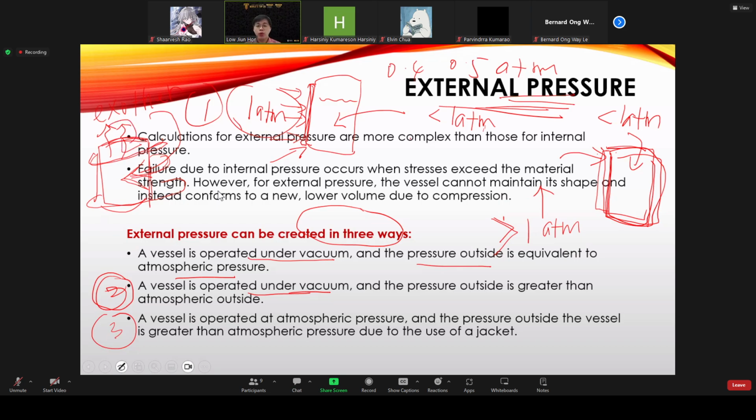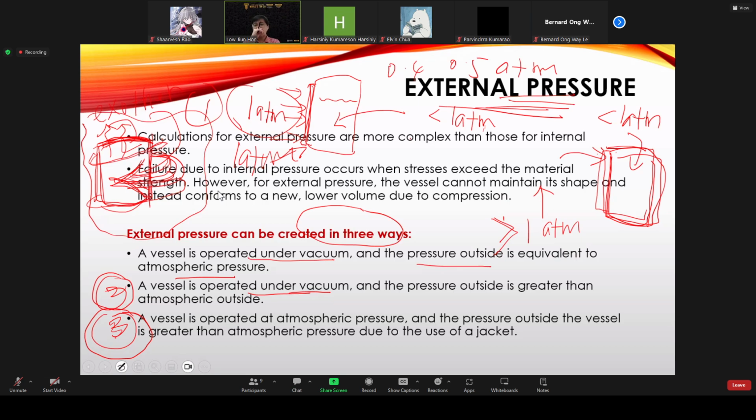So in that case, we also need to make sure the wall thickness of the pressure vessel is designed based on the pressure inside the jacket, even though the pressure outside the jacket is 1 atm. Now the outer surface of the pressure vessel is subjected to the pressure of the cooling water flowing through the gap inside the jacket. So this is considered the third scenario. Then we also need to design the thickness based on the external pressure.